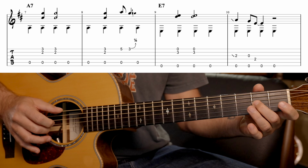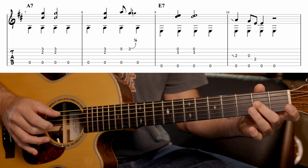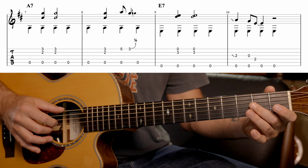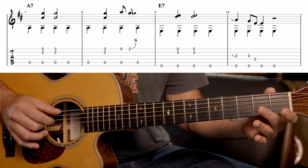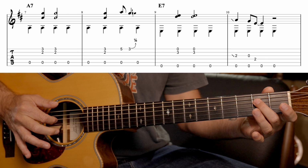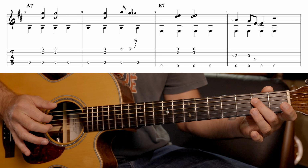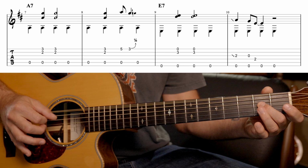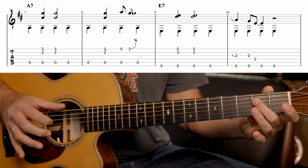So right on beat 1, second finger's going to slide back to the second fret. Then you're going to play thumb with the G string, then first finger probably is going to play the 2nd fret on the 4th string, and then there's 2 bass notes.